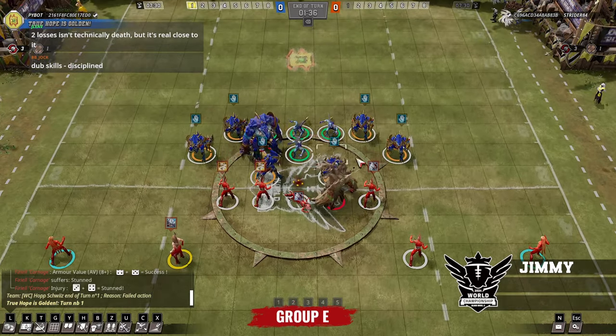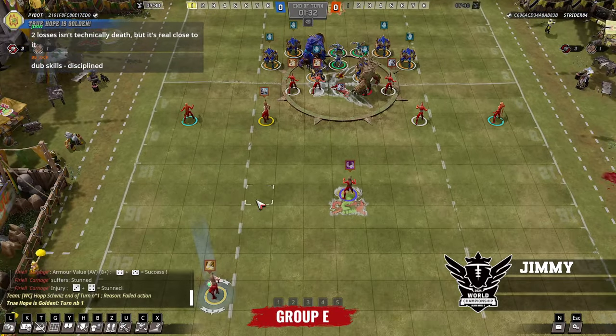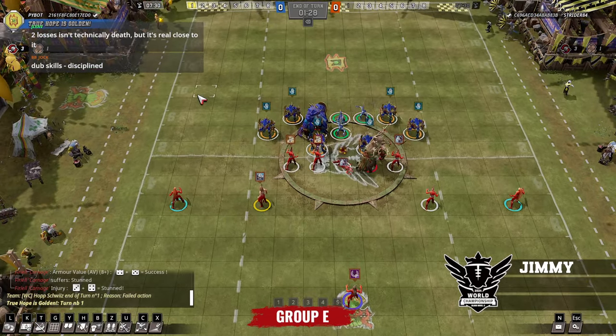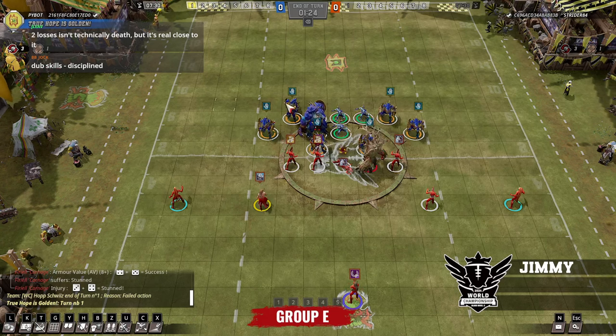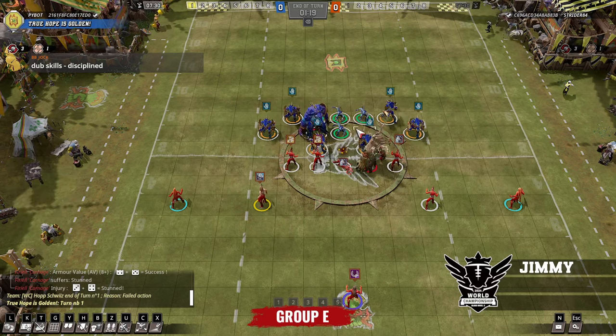So Pybot's got 6 blocks. Completely normal team. And honestly, this Strider's team is probably the absolute... So what Pybot has, he only has 11 players. He's got 3 rerolls. I feel like maybe 12 players and 2 rerolls is more standard, but it's still a completely standard build.